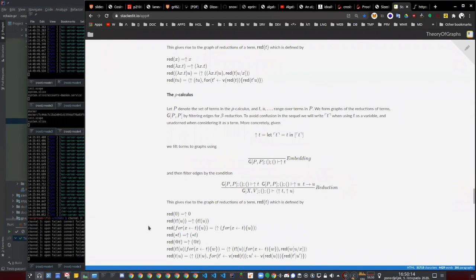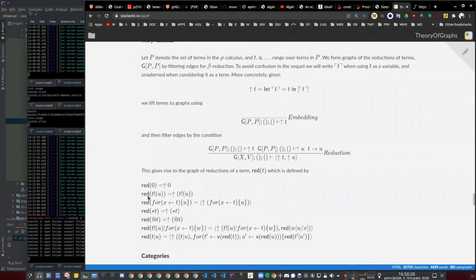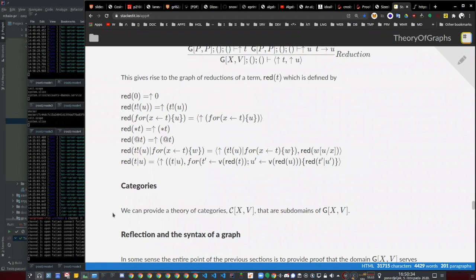So it's, I can't tell. Let me see. It's a little bit small. Okay, I can make it bigger. You presented the lambda calculus, right? Yes, that's correct. I think you sent it somewhere here. Yeah. So here is the lambda calculus. Sorry. It was a long time that I was writing this, so I don't remember exactly what questions I have. But I think reductions was for me, like, I was not sure that I'm doing the right thing. Okay, well, I can take a look at it. I can't see it. I'm on my phone, so I can't see it very well right now. But okay. I will share the link with you. So yes. Yeah. Sure.